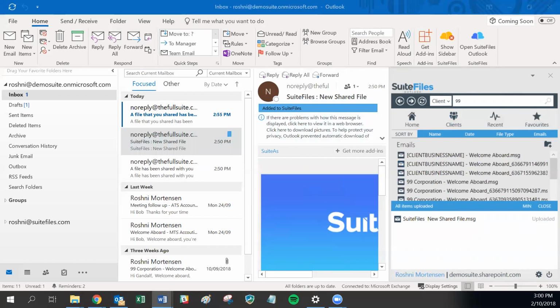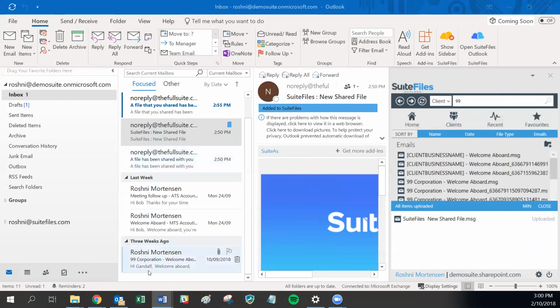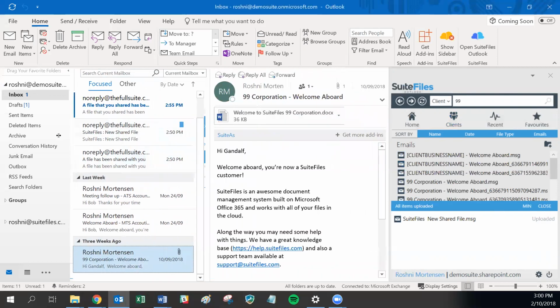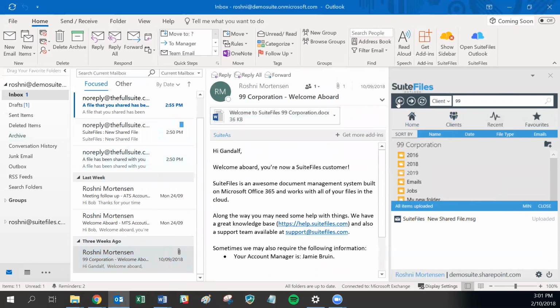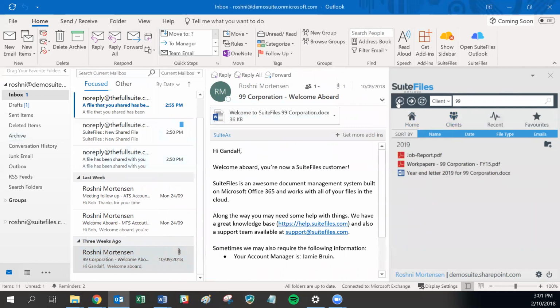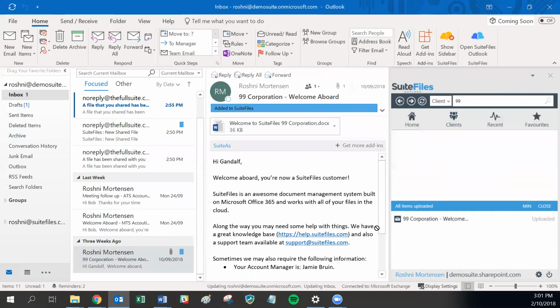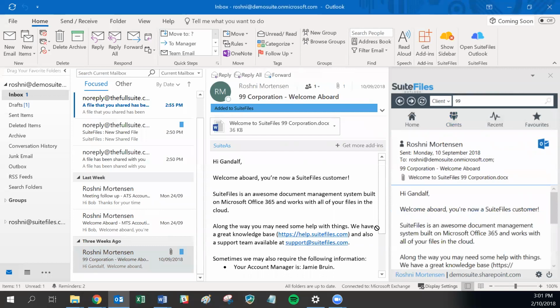Let's say we've got a file with an attachment as well. Let's have a look at this one here. This one, we've got both an email as well as a file attachment. If I might just go back, jump into somewhere where it doesn't have so many things. Okay, so what you can do is not only drag and drop the email itself. You can see here that I've got the email. I can click it in the add-in so I can read it. If you're in another email, you still want to see what was sent previously, perhaps, you do have access to that from within this side panel here, but you don't have access to the attachment itself.